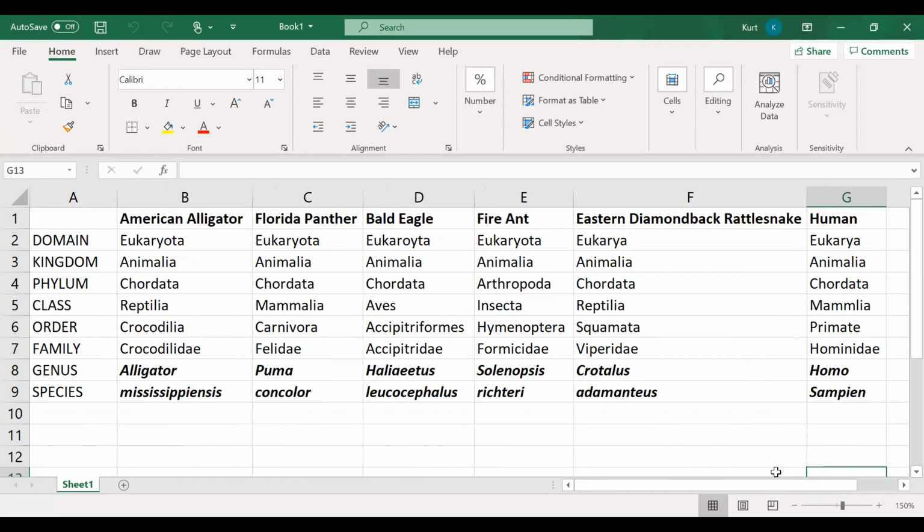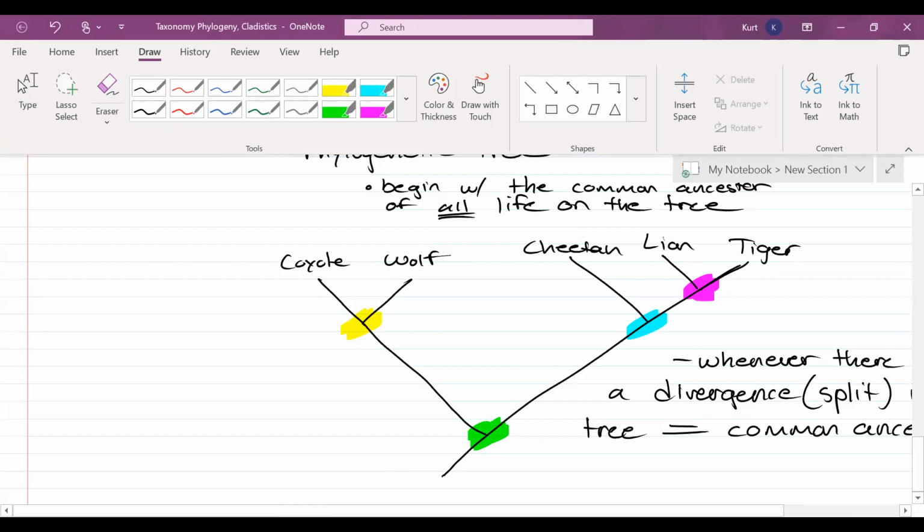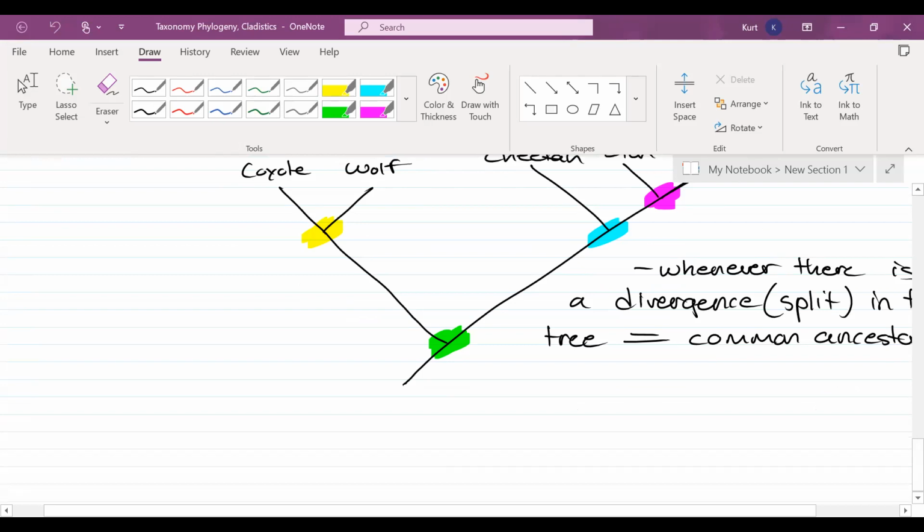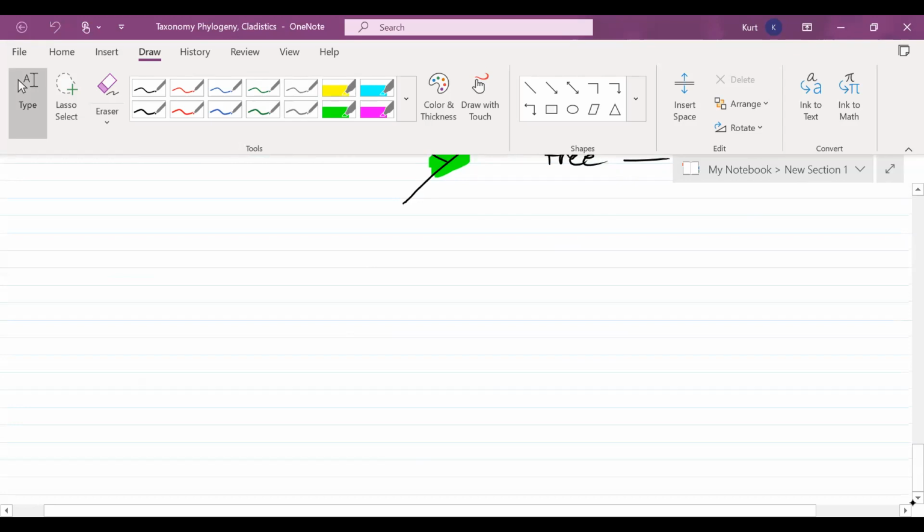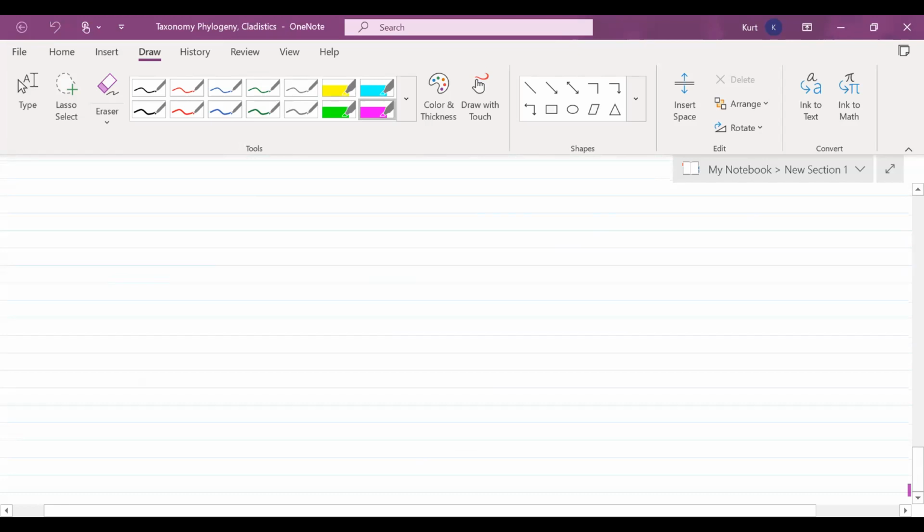I chose the fire ant that's found in Florida, one of the types found in Florida. What I want us to do is make a phylogenetic tree with these creatures. Keep in mind, it's going to look something like this. I used to have my students do a project with this, so I'm going to stress two things to you guys. One, try to keep things symmetrical. If you have lined paper, like notebook paper, I'd use it so you have a point of reference with your lines. And try to give yourself some space. Just like any tree, as it gets higher up, it's going to really spread out, so you're going to need all that space.